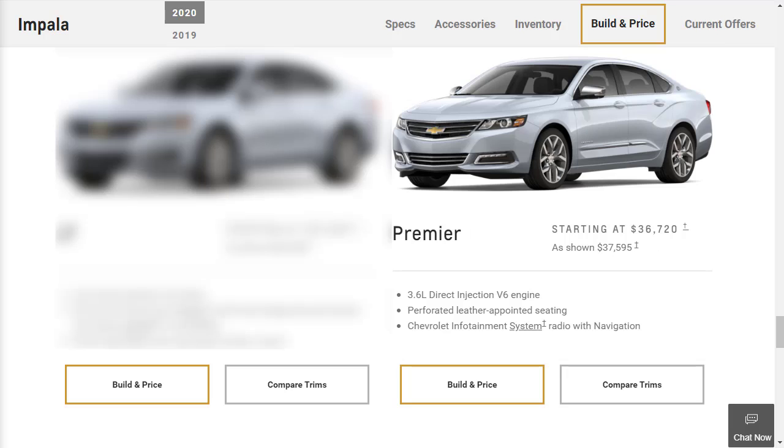Upgrading to the Premier adds 19-inch wheels, xenon headlights, unique exterior accents, ambient lighting, a power passenger seat, leather upholstery, a wireless smartphone charging pad, a navigation system, and an 11-speaker Bose audio system with a CD player. It also includes the LT's Driver Confidence package, plus heated front seats and the power outlet. A sunroof is available as a standalone option. Optional packages for the Premier include the Premier Convenience package, which adds ventilated front seats, a heated and power adjustable steering wheel, driver seat memory settings, and auto dimming rearview mirror and driver side mirrors. And then there's the Premier Confidence package. This includes 20-inch wheels, adaptive cruise control, forward collision warning, and lane departure warning.